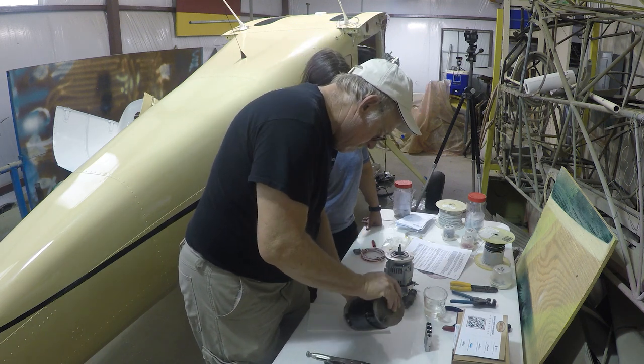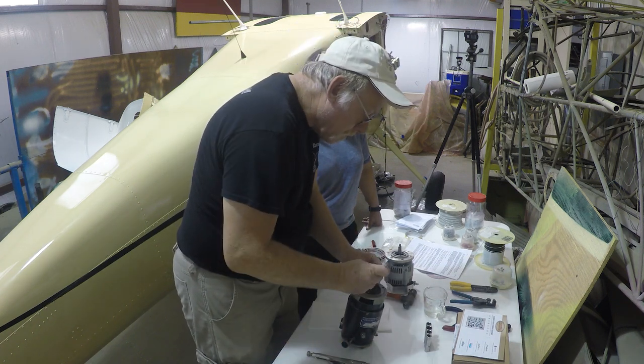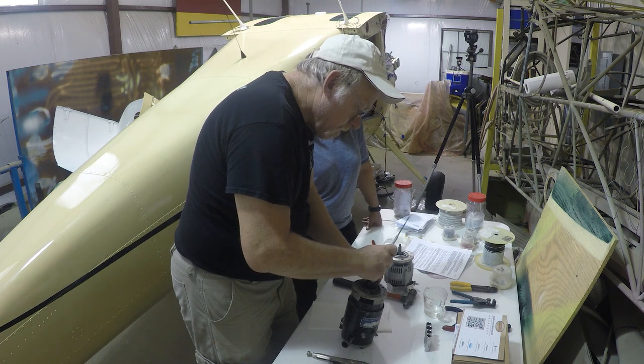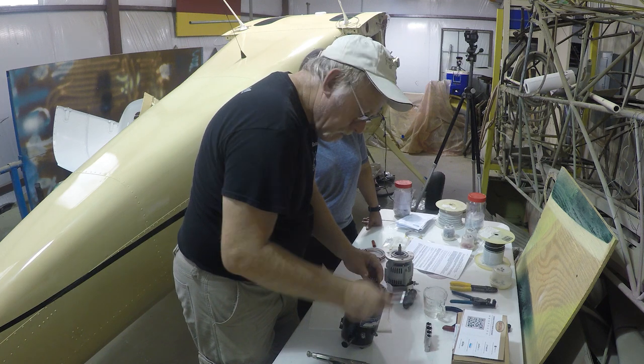Come on, baby. Pick. Well, it's okay. That little foot broke off, so that's good. But it's such tight quarters here. Okay.